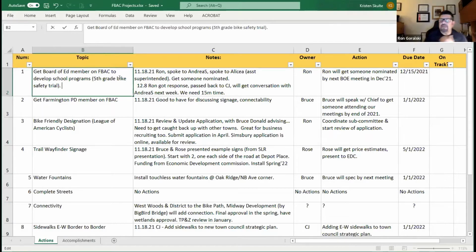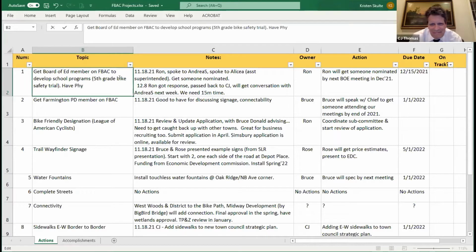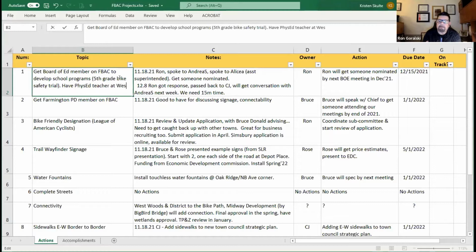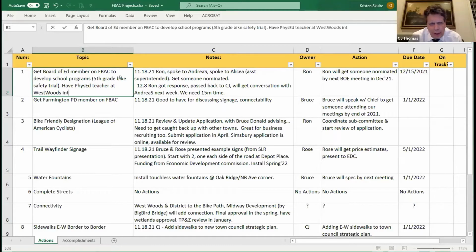Well, we definitely have willing phys ed teachers in CJ. What's the name of the school? Because I get it wrong all the time. Westwood. Are they at Westwood School? Yeah, right, if they're still the same staff. Yeah, and the other thing I mentioned, I think at the last meeting, I'll have to get details, and Andrea would probably know more than I.